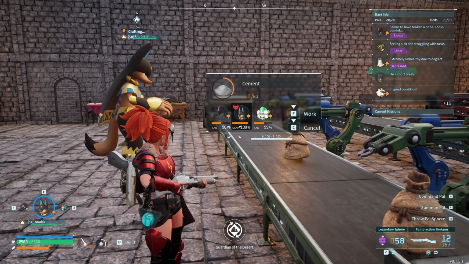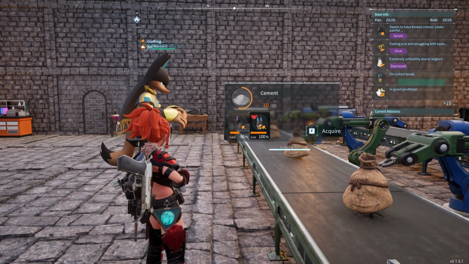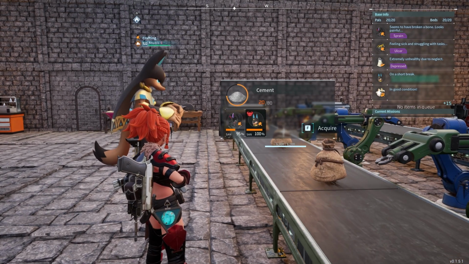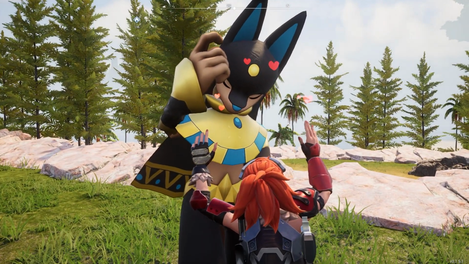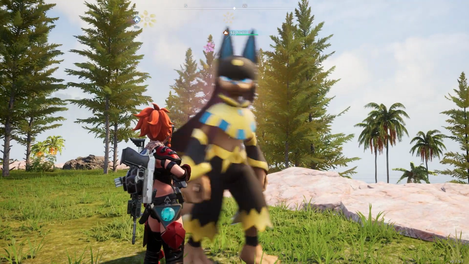If you're going to take anything away from this video, invest time into getting a working Anubis. The handiwork is just a lifesaver throughout the entire game. So many things take so long to build. Having him around, having him in your party ready to throw out to craft anything you're trying to craft is insanely worth it. I think I've probably saved myself 10 hours, not exaggerating, using Anubises to craft stuff for me.